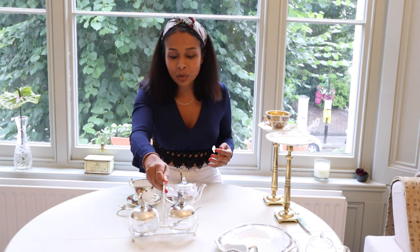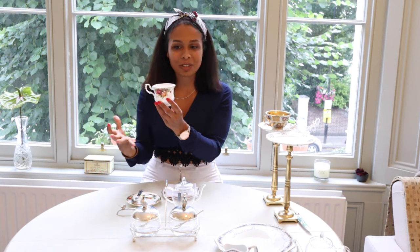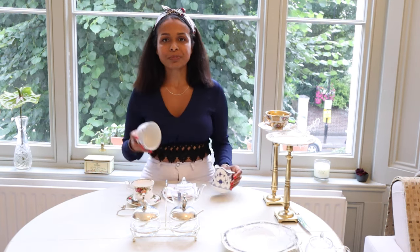However, if you don't want to invest in a jam and cream dish, because let's just say this is a one-off or a special surprise, don't fret, just use a teacup. Use a teacup, it's so beautiful. Just pop your jam in there, pop your cream in there with a teaspoon and done.